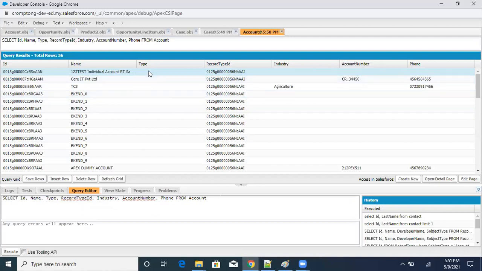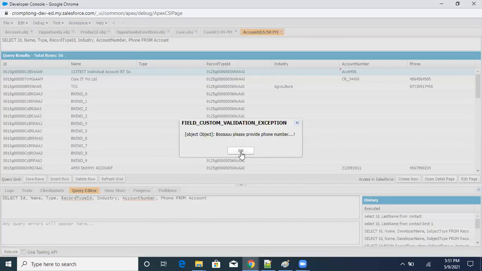Now, if you want to edit this, let me give it an account name. I have given the account name and there is a red mark. A red mark indicates an unsaved record. Now you select this record. There is an option called save rows.